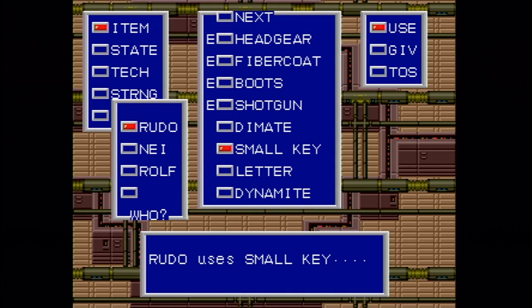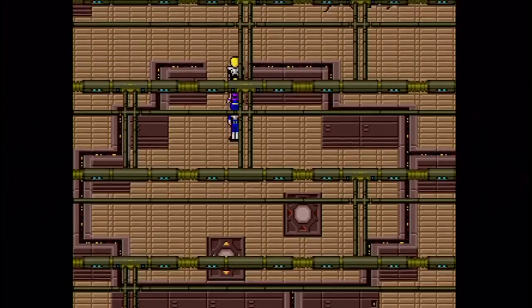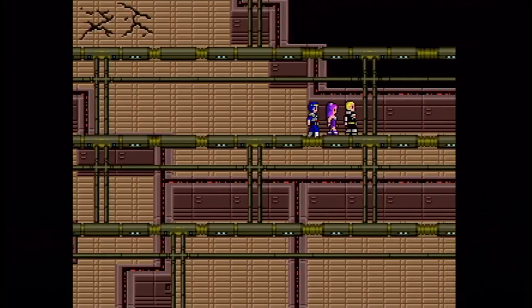Oh, and by the way, with the small key, what I'm going to do after this event, or after I'm done here, is I'm going to go back to storage and just throw it in there. You can't drop it, I don't think. And you can't even store the letter. You need the letter to progress with the plot, too. The game won't let you store it away.